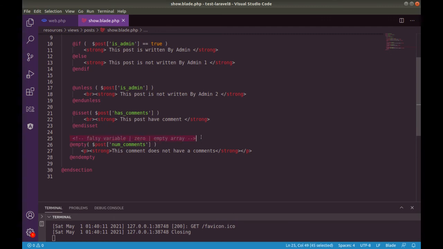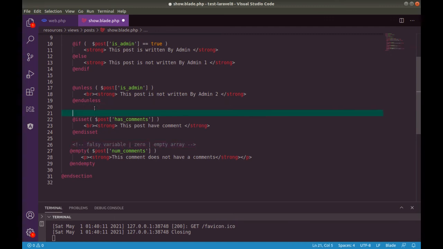Here isset is checking whether a variable is defined or not.